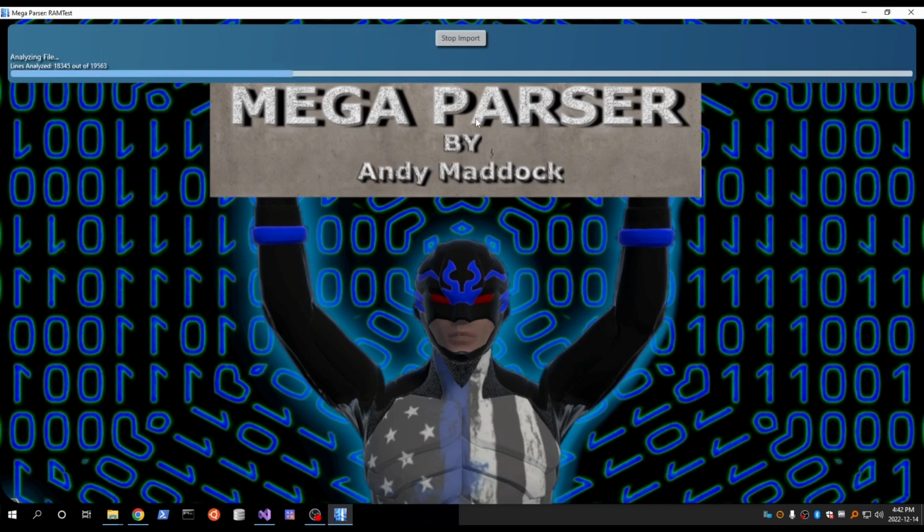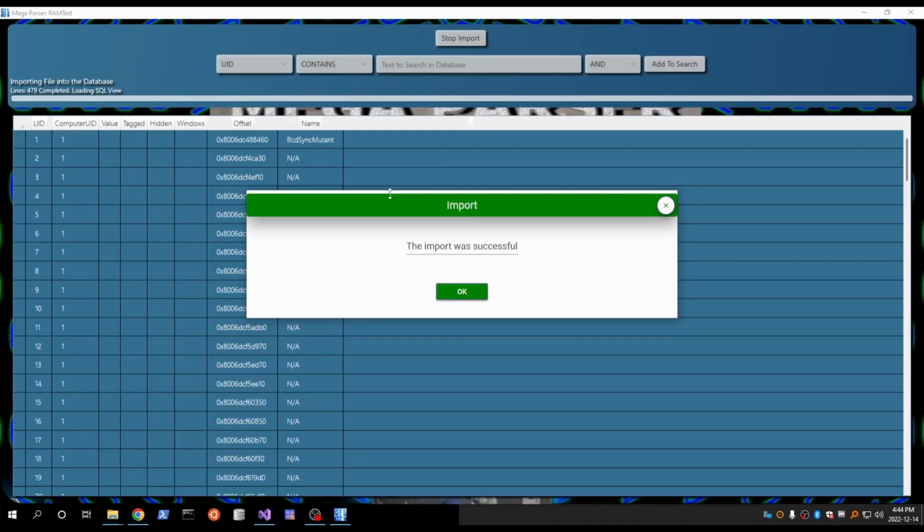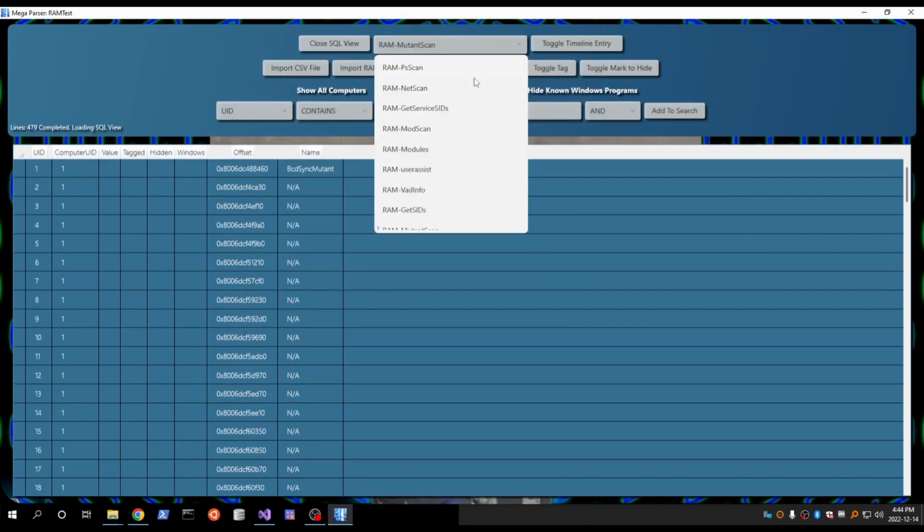Okay, so now we'll just wait here for this to import into the database. As you see, this one has 19,000 lines, so a lot of results from the different plugins. Okay, now once it's imported, it'll show this message, the import was successful, press OK. And then if we look at our drop-down window, we're going to see all these new database tables that we have. All the RAM ones start with the word RAM, then a dash, and then the name of the plugin that was run. So you can see command line here, which opens up all the information. For a sample, we'll look at PS scan.